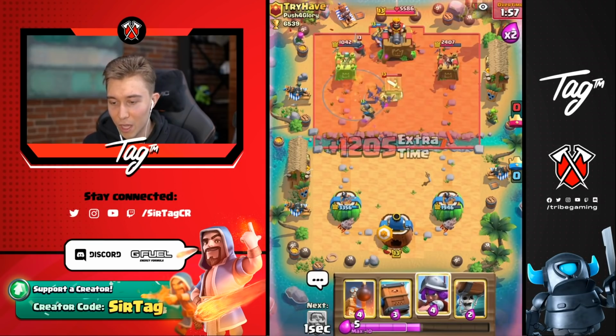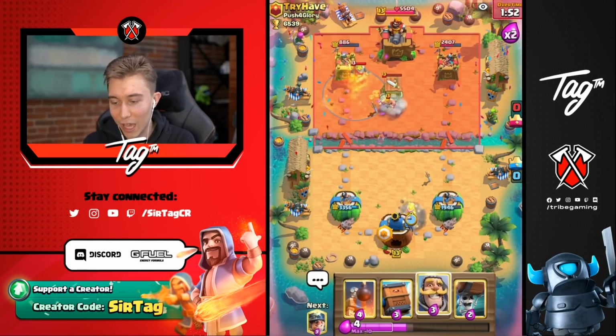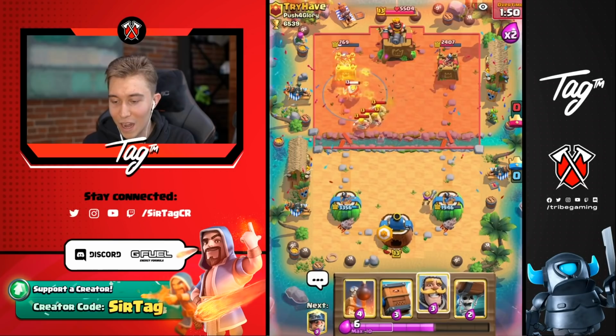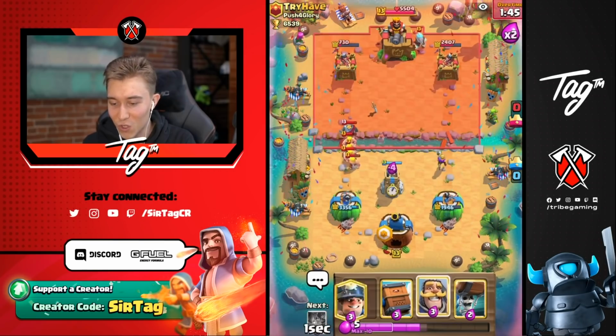I'm going to go for a Poison because he overcommitted, and I know that he's going to probably go in for a Graveyard. We're just going to go and shut it down with the Musketeer. He can't go in for a Graveyard here. He has to go on the left-hand side. And if he goes all in on the left-hand side, we've got Bomb Tower. So either way, it's great for us. We just shut everything down.